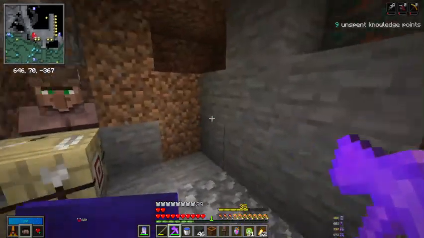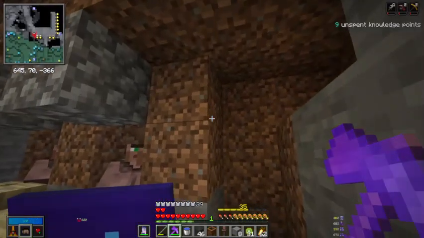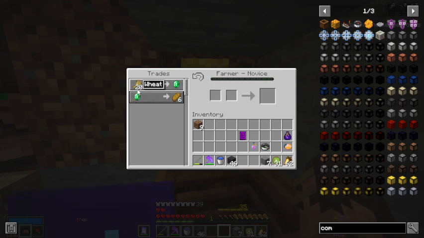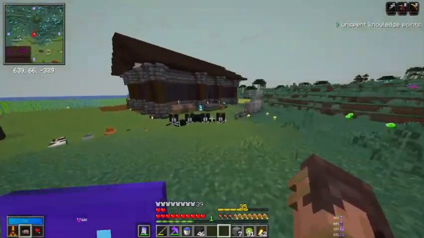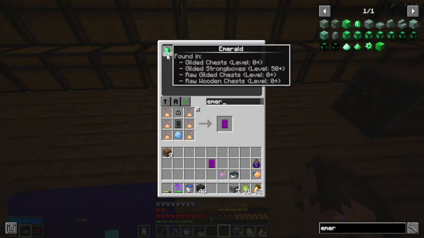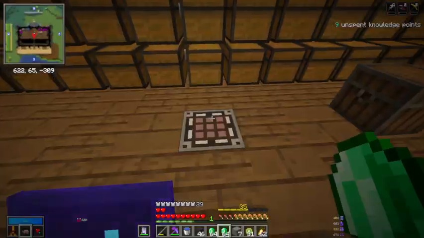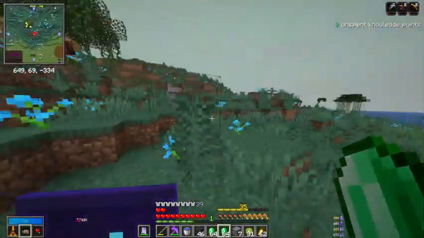Bad for using my brand new one here, but it is what it is. Okay. We throw that there. Composter there. Cool. He wants wheat. I should have grabbed my emeralds and stuff. Grab some of those. Sure. We'll make him a potato. So we'll make him a potato farmer, whatever.